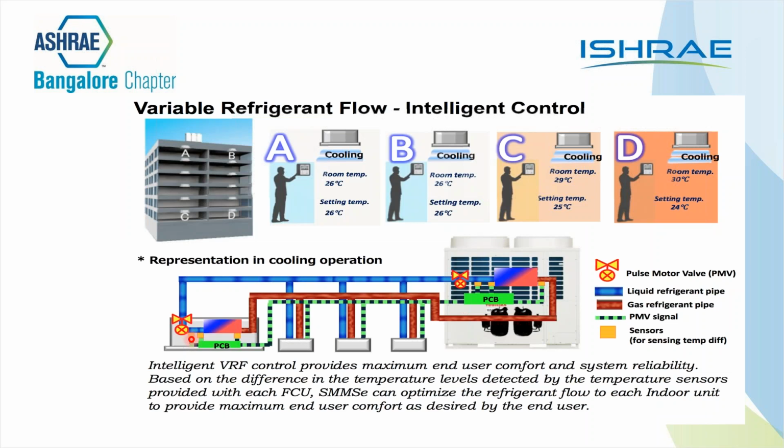Then a VRF system has intelligent control. You can have BMS hooked to it. That means you can have individual room, individual temperature conditions, which are displayed here. You can have a set temperature of 25 degrees, 26 degrees, or 24 degrees. Each room can have a different temperature rating. All this will be controlled by something called a pulse modulating valve. There are a lot of controls, like I said. The PID was one. The second one is a pulse modulating valve, which communicates between indoor and outdoor units and your expansion valve in metering the flow of refrigerant.